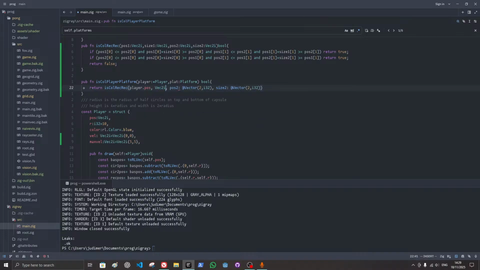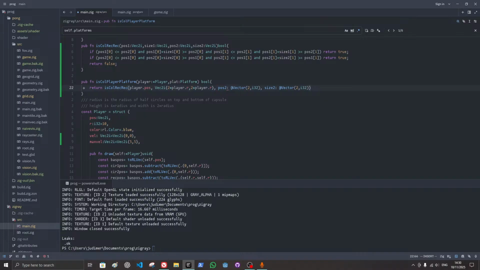So that would be vec2i, 2 times player.radius r, 2 times player.r.